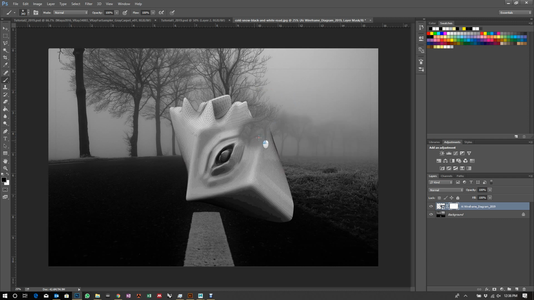See that? Black makes it transparent, and if I swap to white, I can make that opaque again. This is good for non-destructive editing. It means you're not deleting anything, you're just masking things so that you always have the original copy of whatever image you're working with.